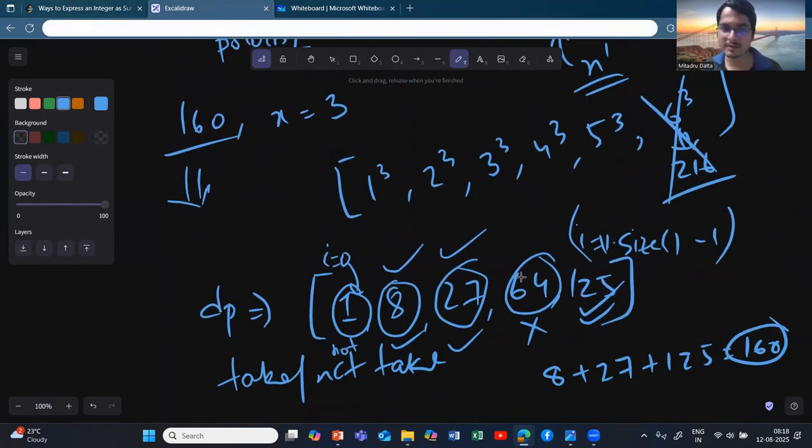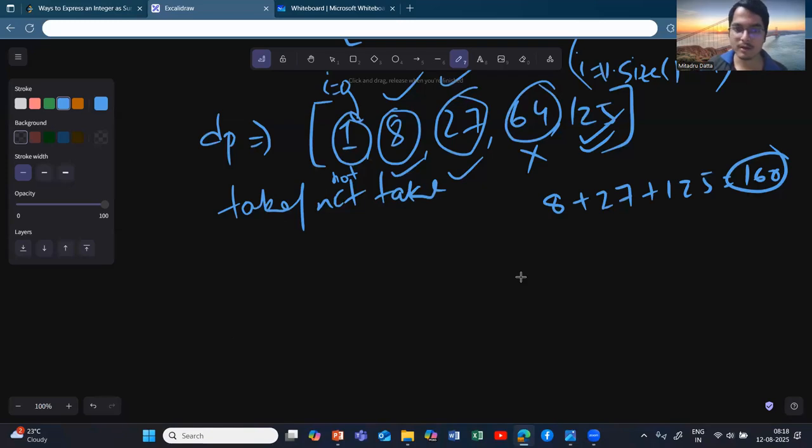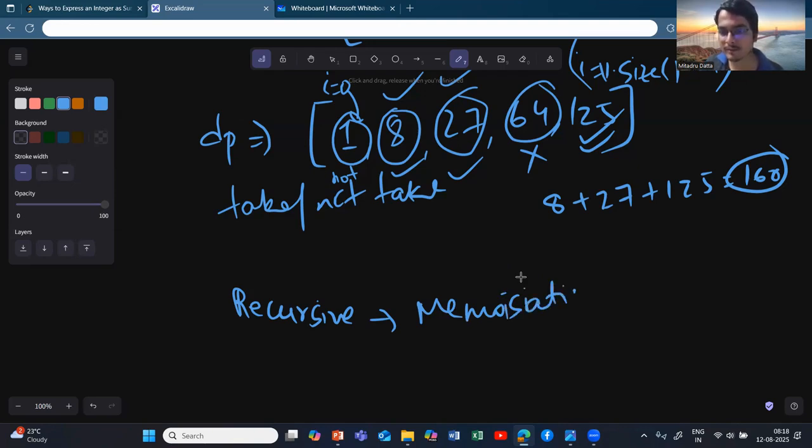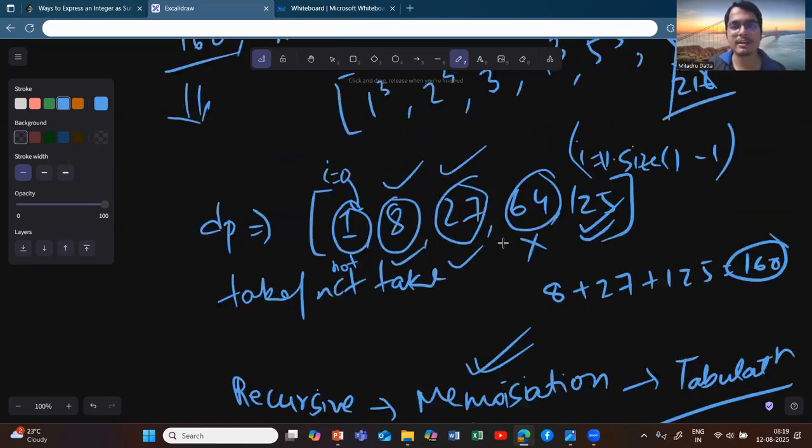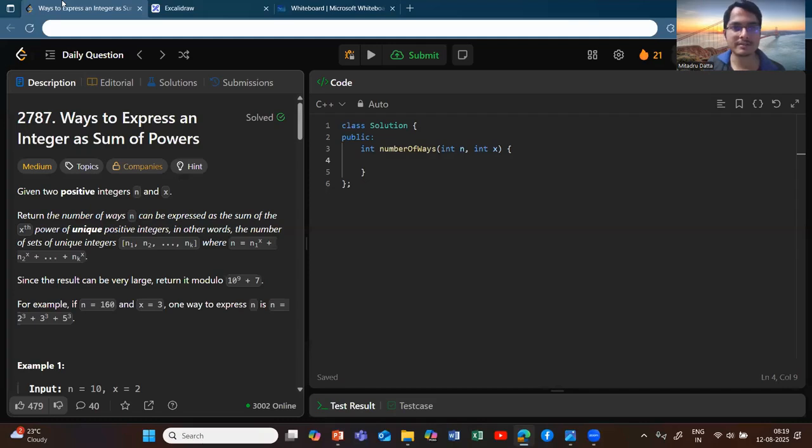So definitely I will start with the recursive approach first, and I hope you know that in order to write a DP, you should start with the recursive code first, and then you should go to the memoization, which is nothing but a recursive DP. Okay, and you can also write the tabulation approach. This is optional but very important for interviews. But memoization will give you an accepted case. So let's try to put all the elements as I told you.